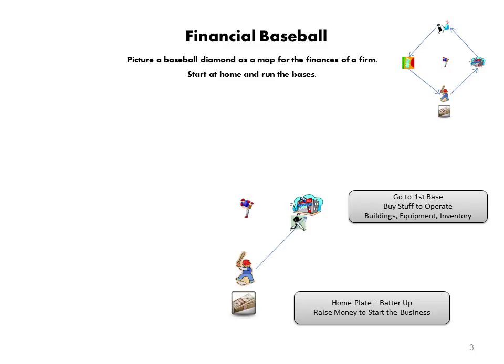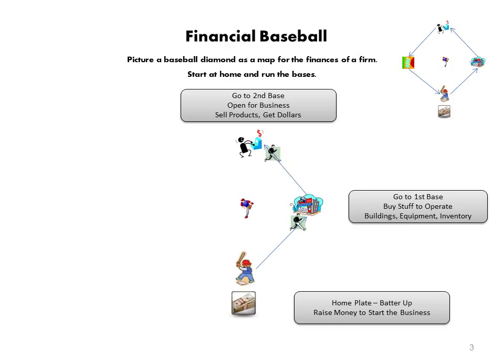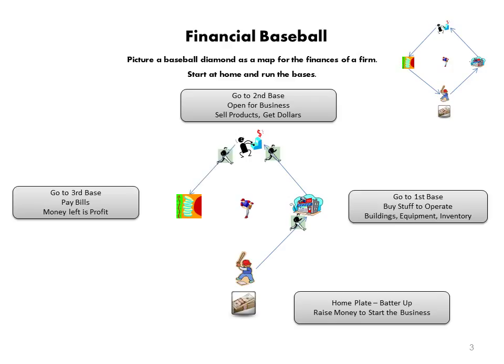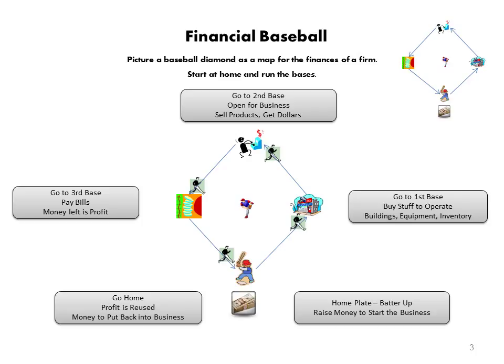Now that you have a physical amount of capital — physical stuff — you can open the doors and do business. That's a movement to second base. You can envision opening the doors; if it's a retail shop, customers are coming in and you're ringing up sales. You generate revenue at second base. Of course, you have to pay your bills. Getting to third base, you try to control your expenses — wages, rent, taxes, and other elements. Hopefully, when all is said and done, you've acquired revenue, paid expenses, and you have something remaining that we'd call profit. Profit is something that can take you back to home. You could use the profit again — now you have more money in the system — to run the bases again.